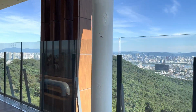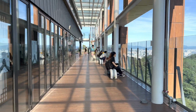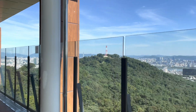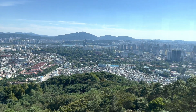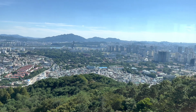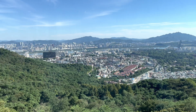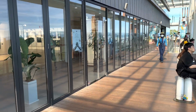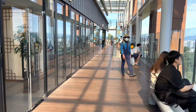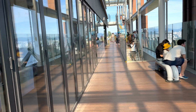After the performance, I made my way to the tower. Right now, I'm just walking around, I guess, the base of the tower. Not even the base, but we're not at the top yet. But this is like the little hub area, and there's a bunch of shops and restaurants. There was even an art museum and an arcade. And so I'm just walking around, taking in the views and trying to figure out how I can get to the top.